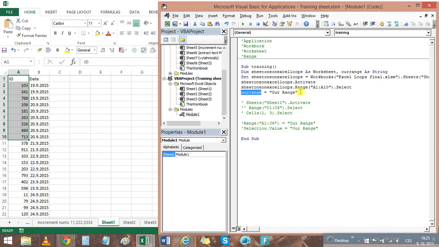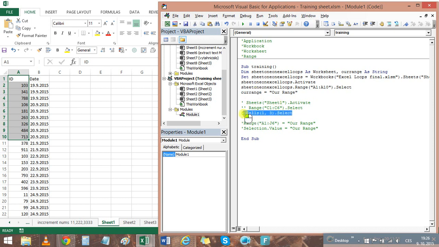So another type of variable, I have now set this our range as a variable. And I have selected the range here A1 to A10, and if I want, I can use this variable for populating any cell, any range, anything basically.